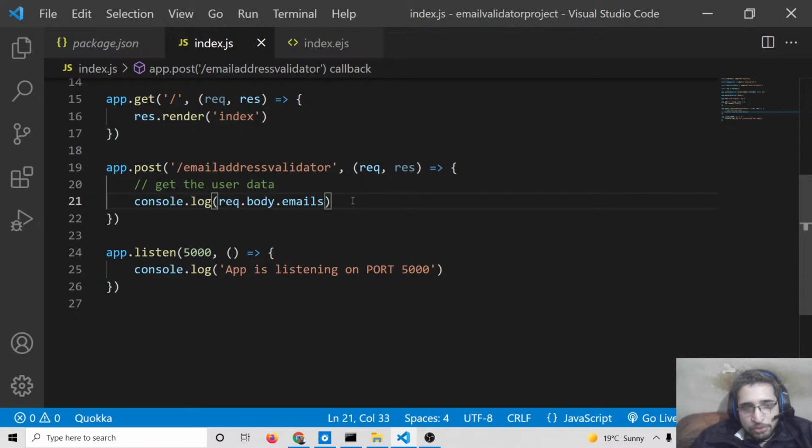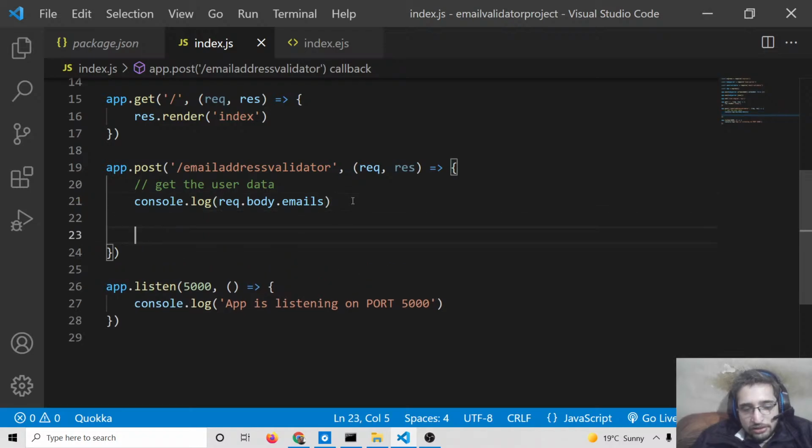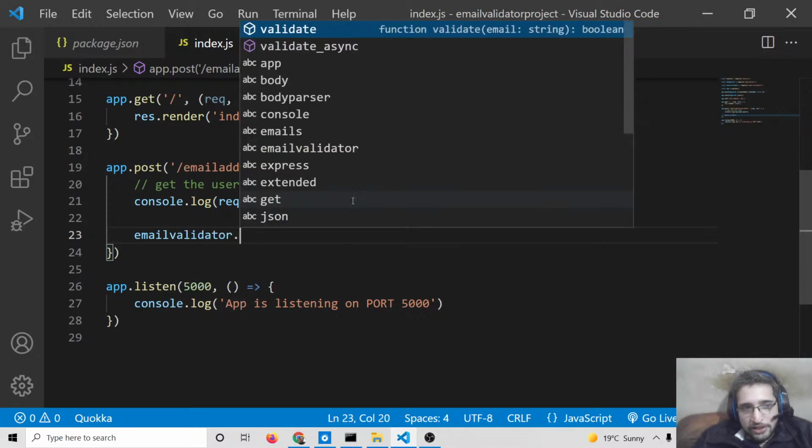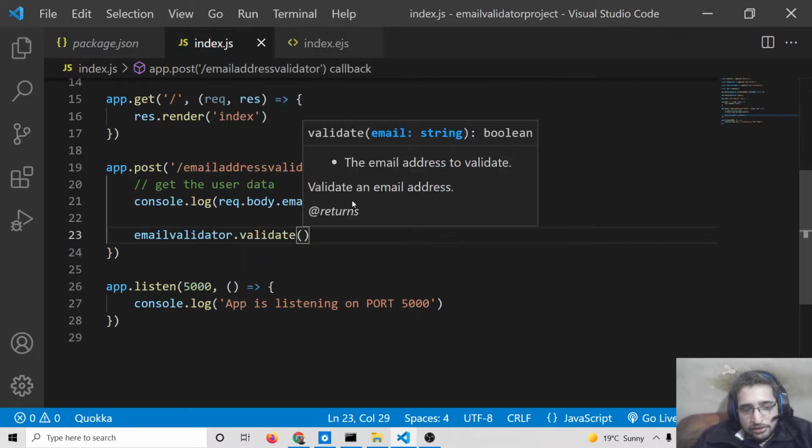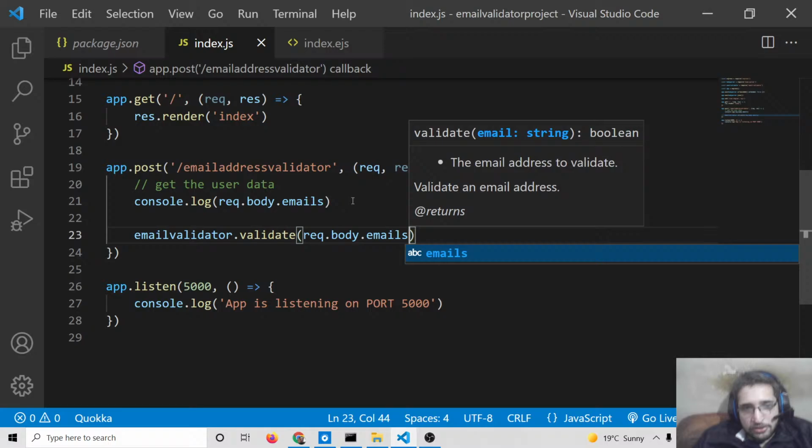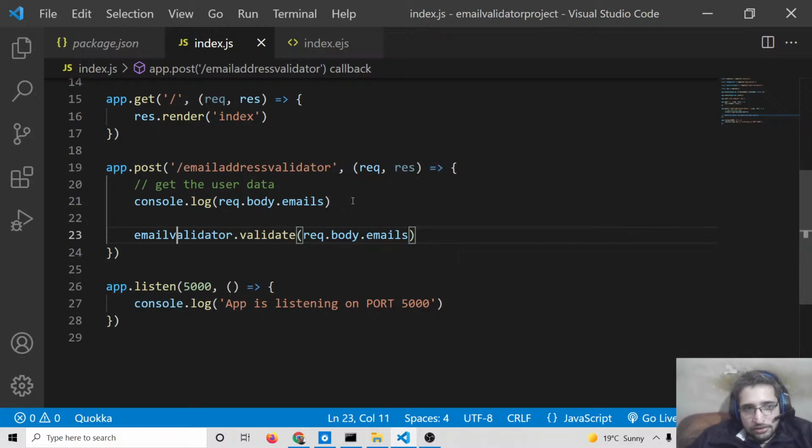So inside this post request, we will simply try to validate it. We will say email validator dot validate, and we will pass request dot body dot emails, and this will return a value.